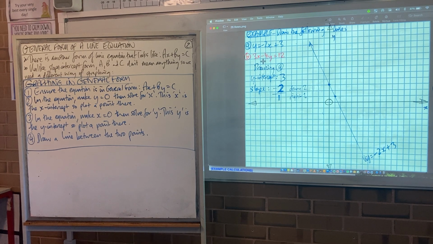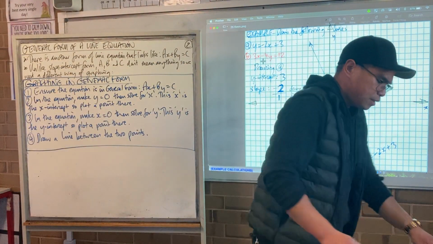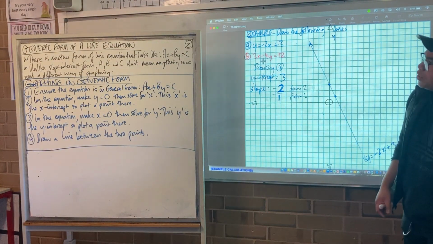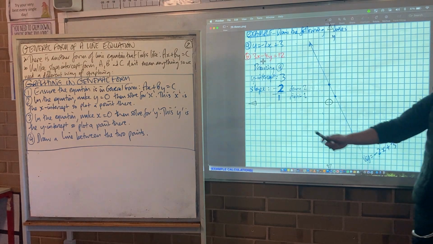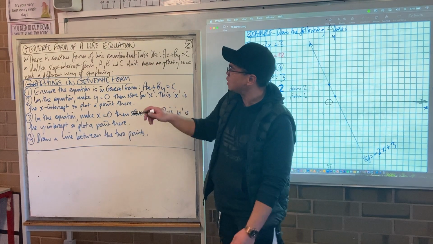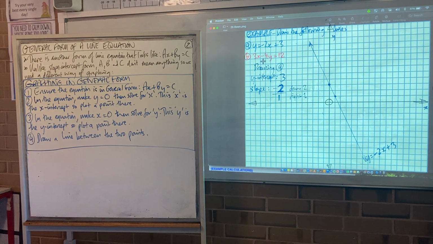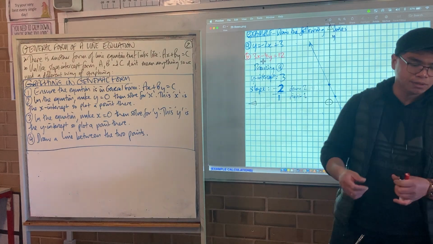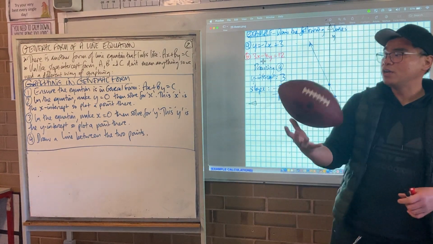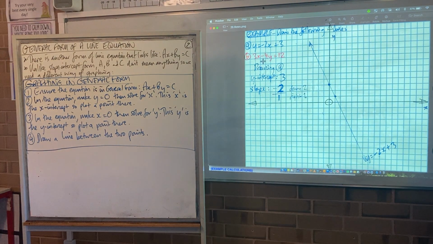It looks like a lot of people are up to the general form. That stuff in black is just awareness. There is another form of line equation that looks like this: ax + by = c. You're supposed to have been aware of that in year 10, but it's very flexible. We're a public school, so it doesn't matter what you get in year 7, year 8, year 9. They just push you through, and then it's my fault when you're in year 11.